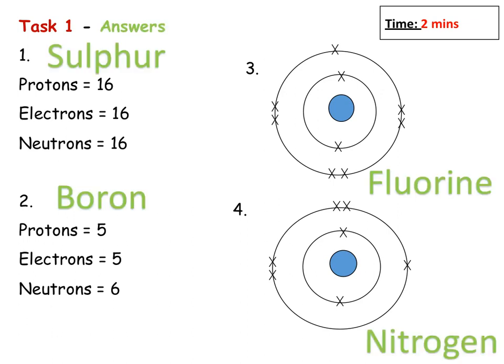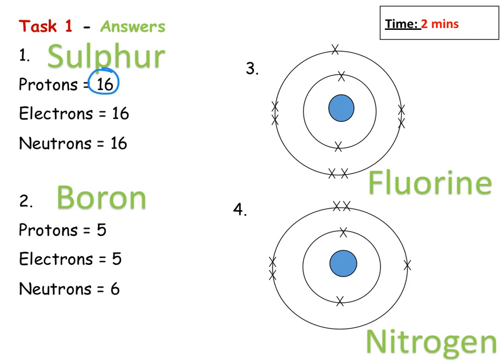There you go, there's your answers. So you'll have hopefully had a periodic table. First one, nice and easy. If there's 16 protons, you just need to look for the 16th element on your periodic table. Count the numbers. Remember, it's the smaller of the 2 numbers. I usually say the bottom number, but if you found a periodic table on the internet that is from another country, quite often American periodic tables have the numbers the other way around. So just make sure you're using the smaller of the 2 numbers.